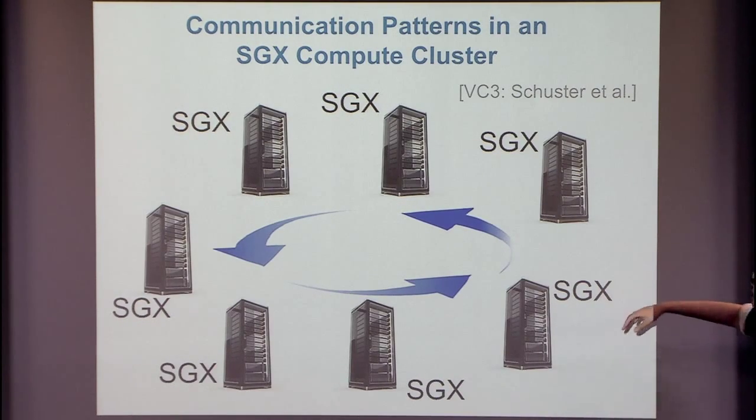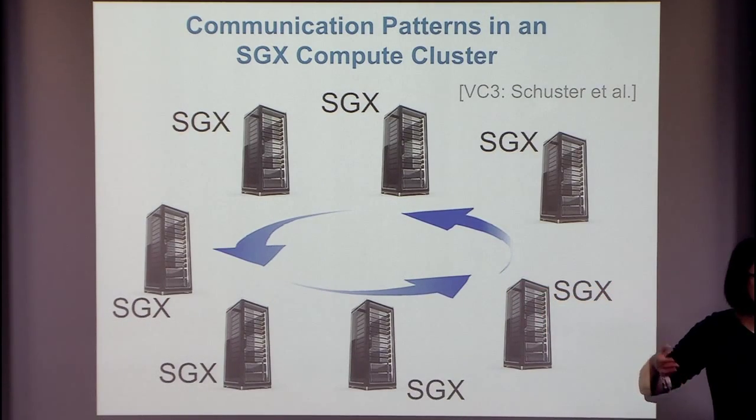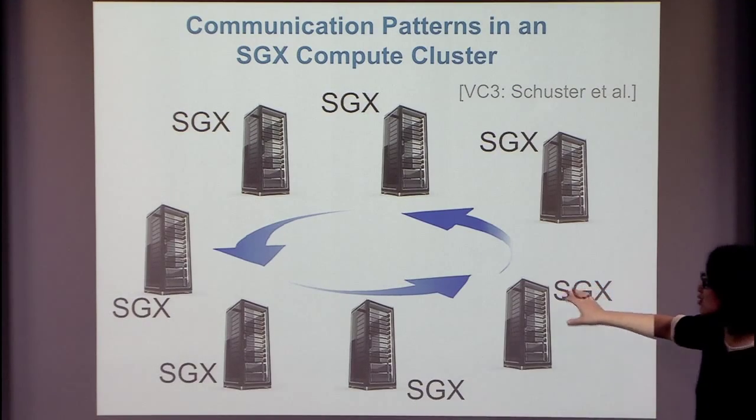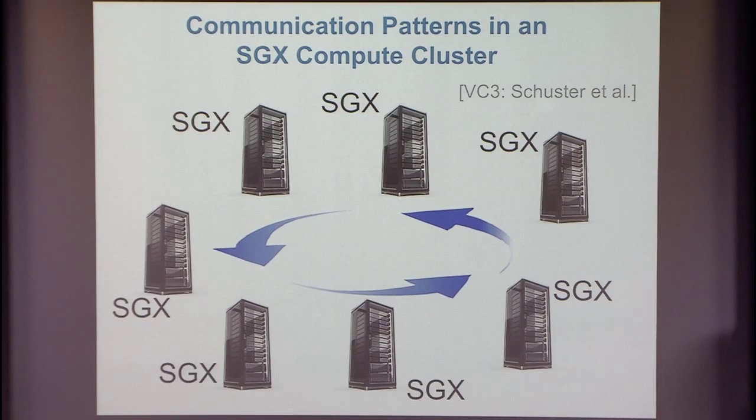So what's going to happen is that these SGX nodes are going to communicate with each other. You can think of this as like a distributed memory system, because the data is going to be split across these multiple servers. And by observing these access patterns, you can leak sensitive information. So for instance, specifically in SGX, you have the mapper and the reducer. Let's say the mapper produces key value pairs, and key value pairs with the same key are going to be routed to the same reducer. So sometimes by observing how many key value pairs are routed to the same reducer, you can gain sensitive information about the underlying data. So this is an ORAM problem in disguise.